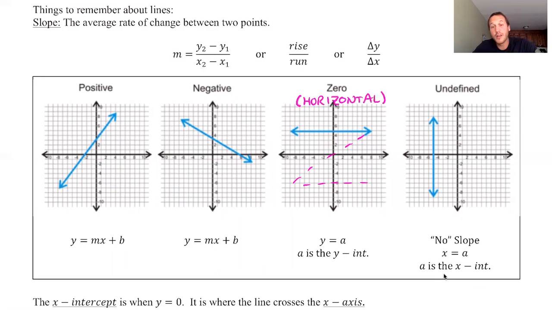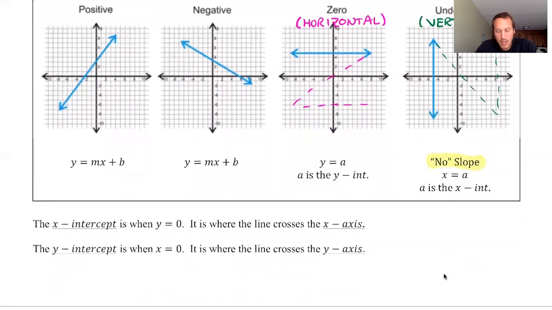Or we've got an undefined slope. Now, another thing that people talk about with undefined slopes is we say no slope. What you can do there is you can turn your vertical line into a giant N for no slope. So undefined slopes, no slopes, those are our vertical lines. 0 slopes are horizontal lines, and that's what we need to remember. The x-intercept is when y is equal to 0, so it's the opposite of what you think. It's where you cross the x-axis, and therefore the y-intercept is when x is equal to 0. It's where you cross the y-axis, okay?